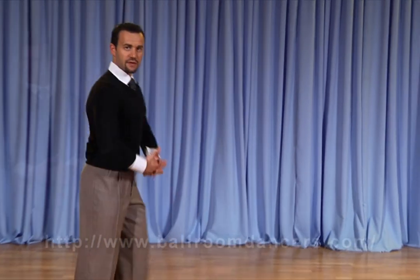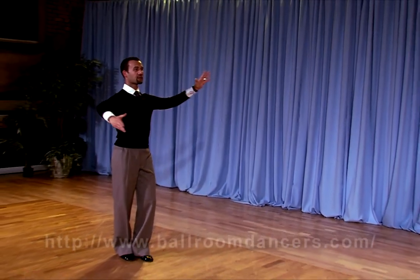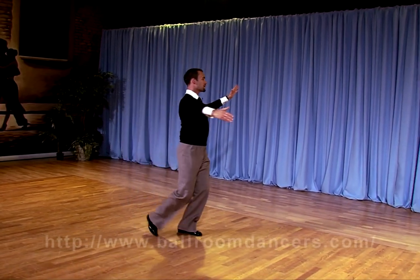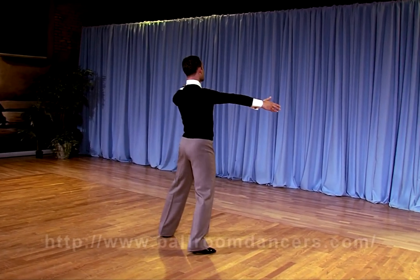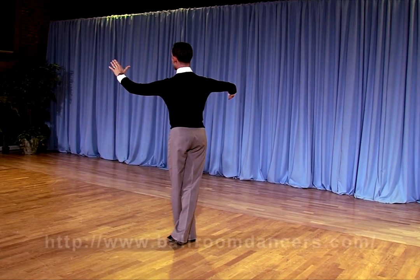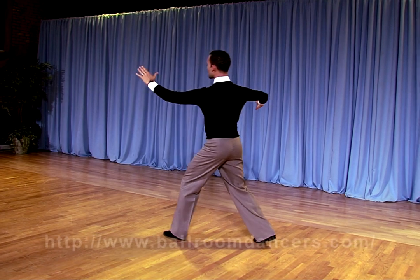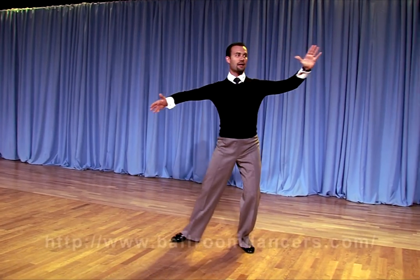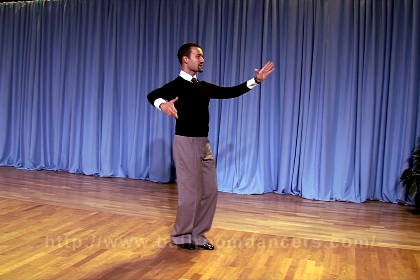And now we'll show you the reverse turn with the foot positions. Gentlemen, begin on the right foot, moving forward on the left, side and slightly back on the right, left foot crossing in front of right foot. Now moving back and slightly side on the right foot, side on the left foot, and right foot closes to left foot.